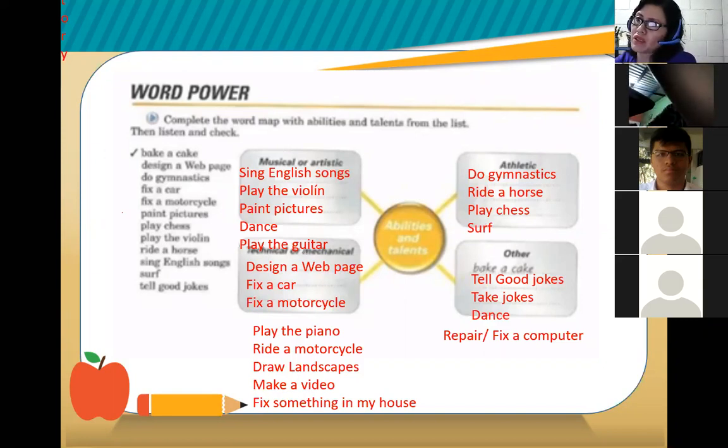Give me one second. Dice, to do means the difference between. Repair is an H word, part of the higher or more formal vocabulary. Ah, ok. La diferencia es que una es formal, dice aquí, y la otra es informal. Formal sería repair, informal sería fix. Aquí se lo voy a compartir en el chat.